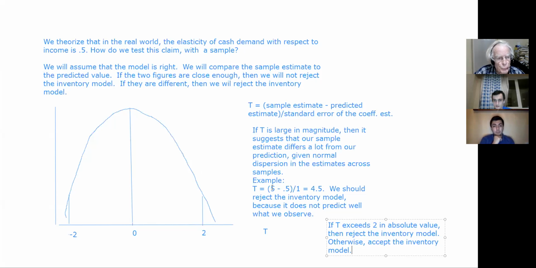Are you comfortable with the intuition behind the t-test? We assume that the model is correct, and calculate the value of t. If the model is correct, it would be 0, and then take a look at the sample to see whether or not the value that we observed is close to 0. It's that simple.